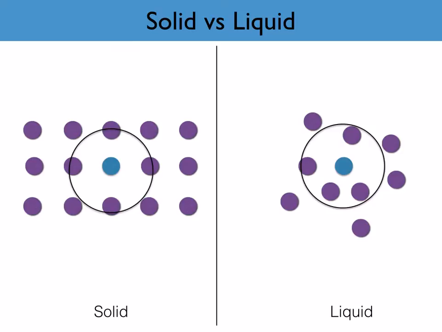What is different is the arrangement of the atoms. In the solid, because of the ordered structure overall, the arrangement of atoms in the first coordination sphere is very ordered. By contrast, in the liquid, because there is no long-range order, the arrangement of atoms in the first coordination sphere can be quite disordered. Thus, the basis of many collective variables that distinguish between the solid and the liquid states is recognizing whether or not the first coordination sphere around the atoms is ordered or disordered.